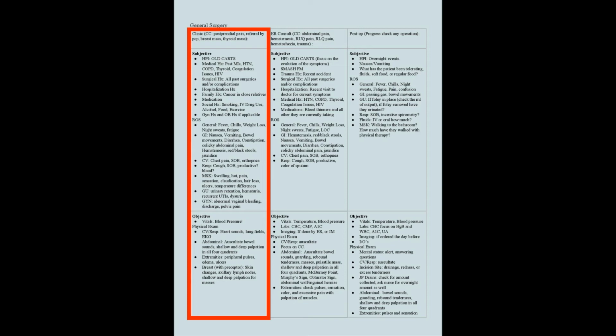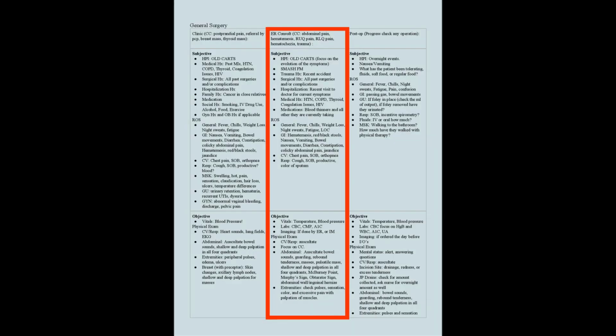And then what you'll also see during your general surgery rotation is a lot of consults where you will be sent by your preceptor to go check on a patient, see if they actually need the surgery. So these patients are a little bit more sick. They've already come to the hospital and now we're thinking they might need surgery.